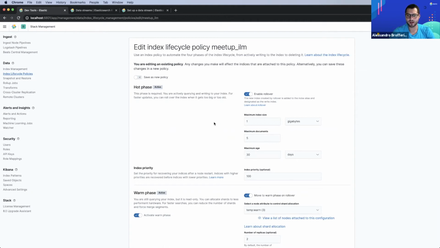This will allow me to control the index size, okay? Because I want to make sure that the index is never bigger than 1 gigabyte, and also never contains more than 5 documents, or for instance, is never older than 30 days. When at least one of these situations matches, then the data stream is going to create a new index where to store the new data.